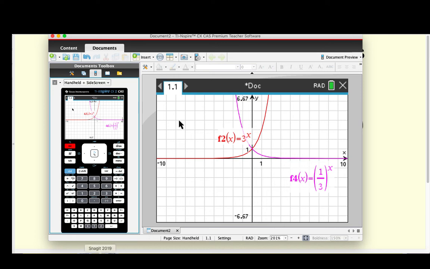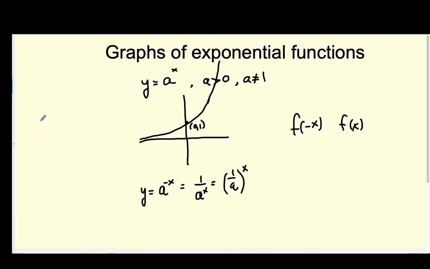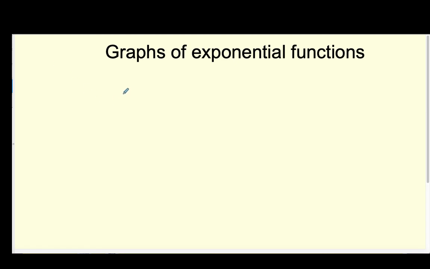One last thing I want to talk about in this video is transformations. What if I had the exponential function y equals negative 4 to the x minus 2 power plus 1? There's a bunch of transformations going on here, but what was the parent function? Well, the parent function was 4 to the x. Now, what's the x minus 2? What's the minus 2 going to do? Well, that's right. It's going to shift it 2 to the right. That's a horizontal shift.